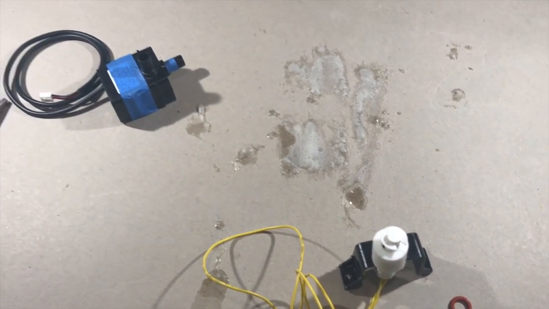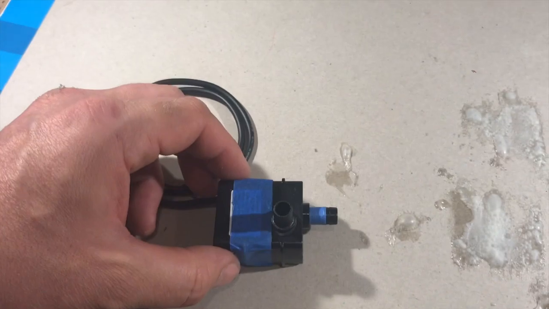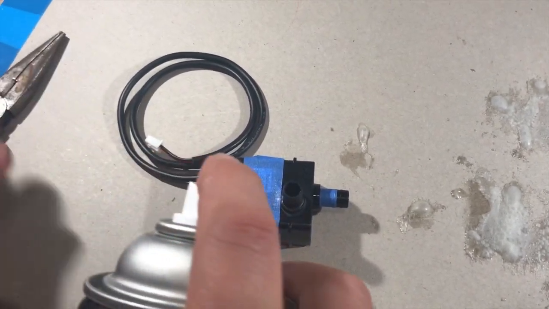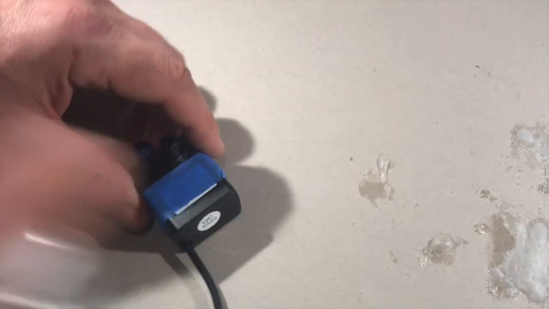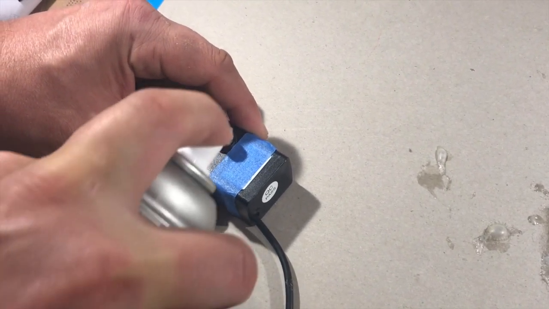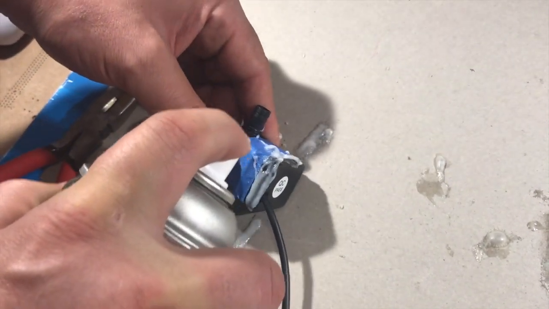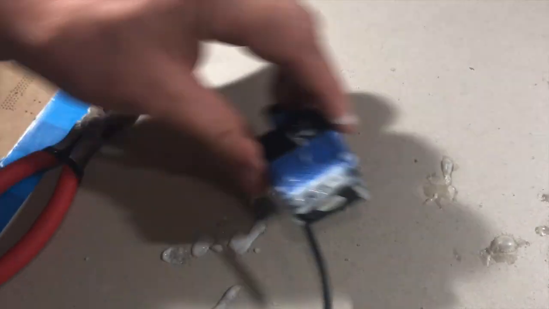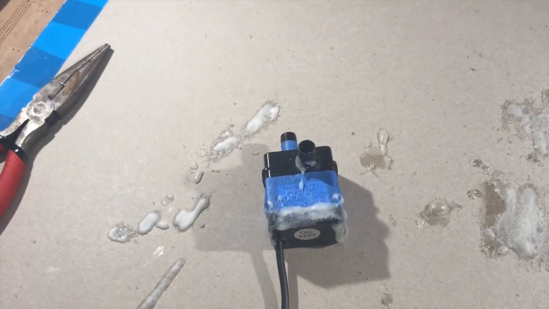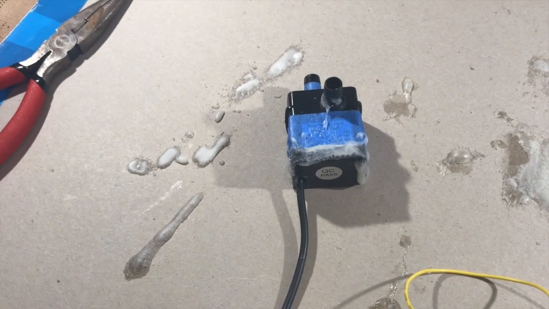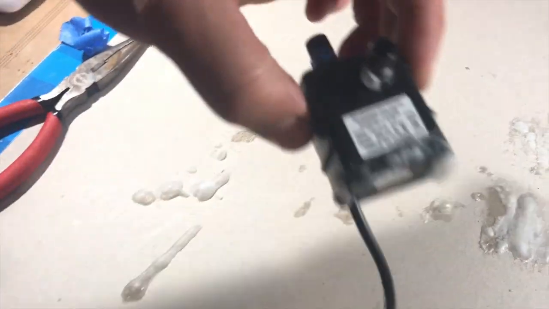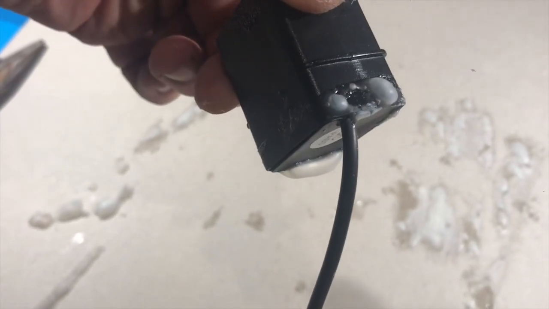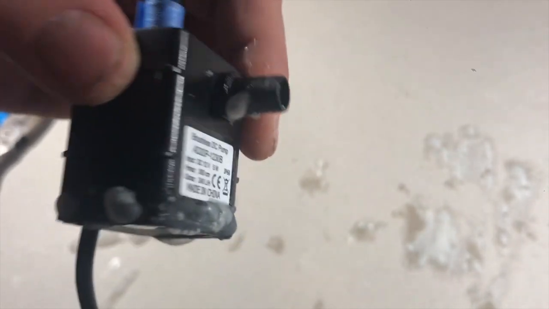We're going to let that sit for just a minute and while we're letting that sit quickly we're going to put some bond adhesive to our pump. We're just going to let that sit for about 30 seconds. You'll see this is kind of bubbly and that's good. That's what you want to see. You can blow at the bubbles if you want to speed it up a little bit.